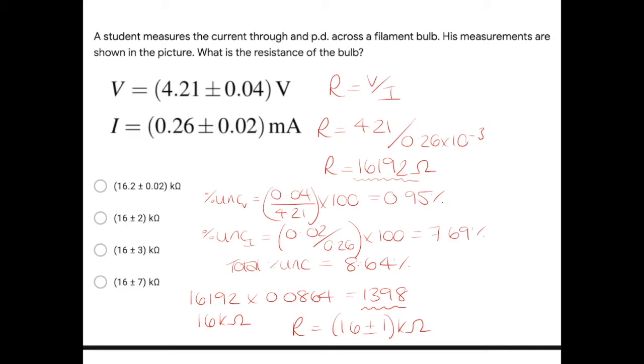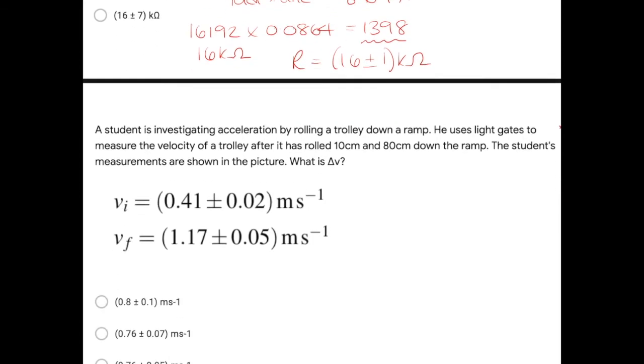Kilo ohm. Done that twice now, haven't I? My apologies, kilo ohm. Now as you can see, that wasn't an answer you were given, so you could be completely forgiven for not getting that one correct. But as I say, the apology has come from the source, and I have it verified that in fact we are doing it right. You should have got 16 plus or minus 1 kilo ohm.